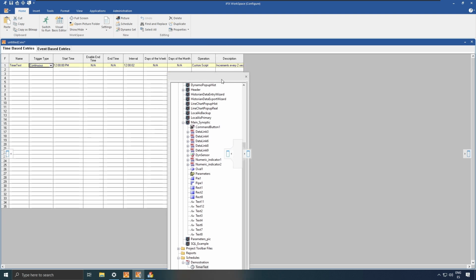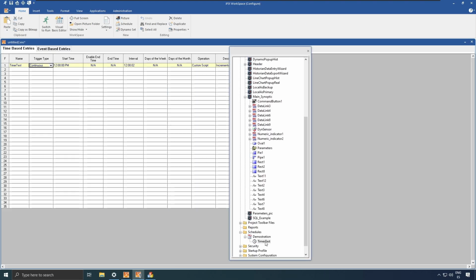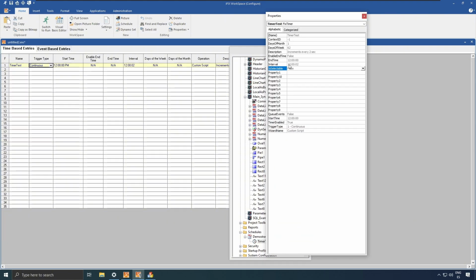Sometimes the interval parameter bugs out and does not apply our change. To fully adjust it, the most robust solution is to change it again from the properties, as shown. I also take this opportunity to explain a parameter that may be useful, queue events, which serves to decide what to do if the event is triggered again while the previous script is still running.